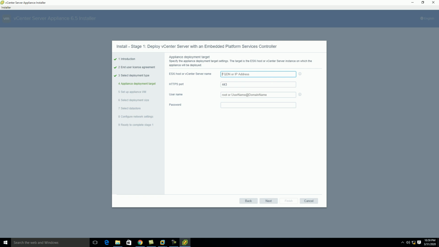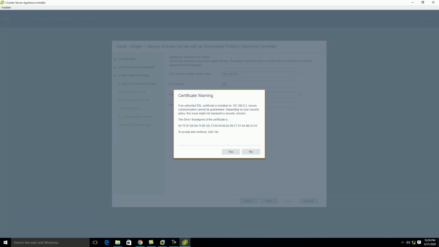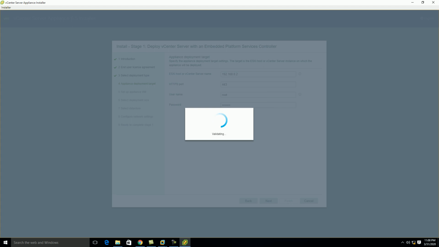So I'm entering the IP address of the ESXi host. Next, enter the username and password for the ESXi host and click on Next. Accept the certificate warning because it's using a self-signed certificate. Yes to continue.